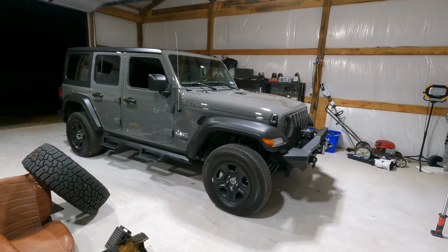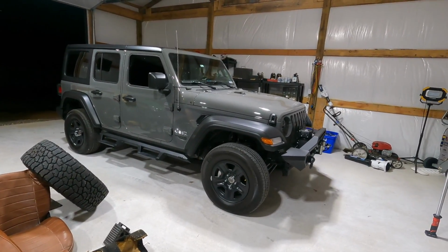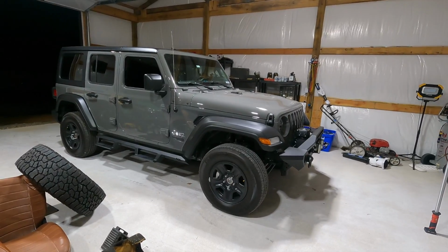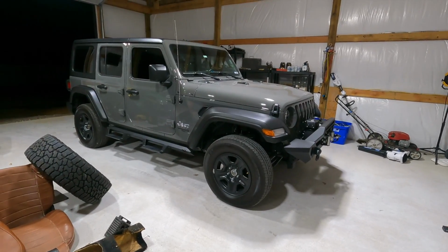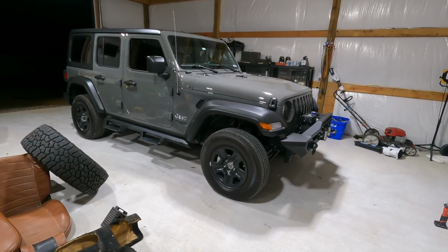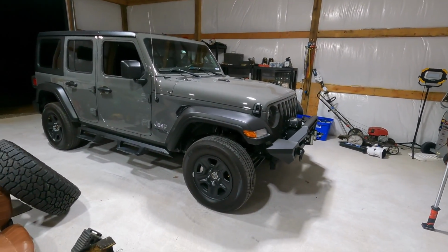So I took them off the car, or did the repo man take them off the car? That's the big question. Why are the wheels missing? Why are the stock grandpa wheels on it? And what the hell am I doing? So the story goes as follows. I financed a set of wheels and tires, and I could no longer afford the payments, and the repo man came and took them away. Left me with no wheels and tires anymore, and I was stuck having to go back to my stock wheels and tires. That's the joke.